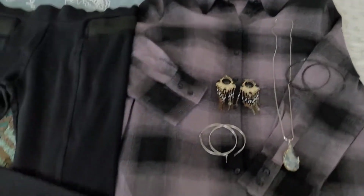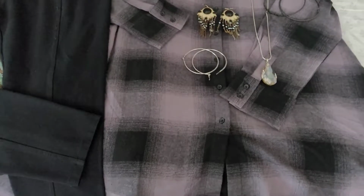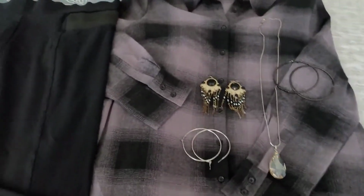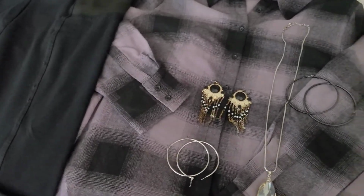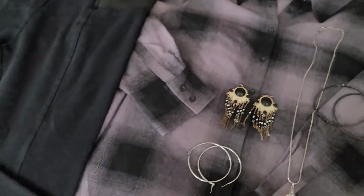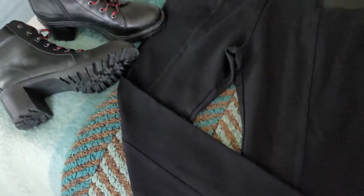So I'm doing a little bit of a darker theme here. This is still for cold weather. I know that it'll probably be in the 40s and 50s next week where I am, so I just want to make sure that I'm completely covered. My office tends to get pretty cold, so I'm definitely going to bring out the attire this week.